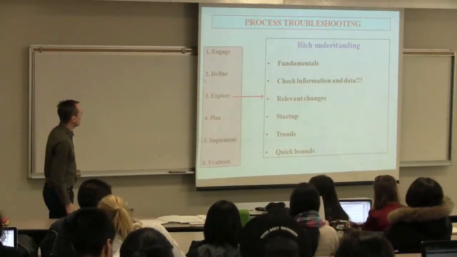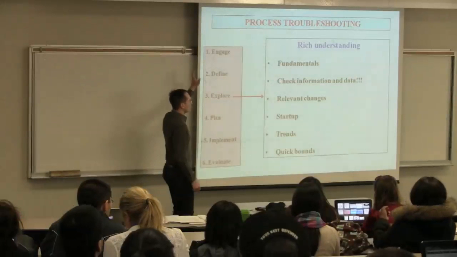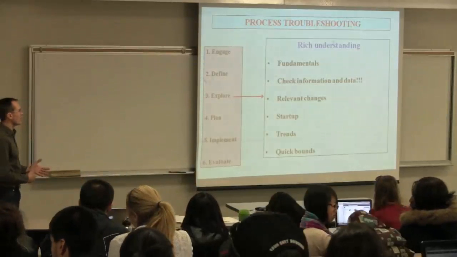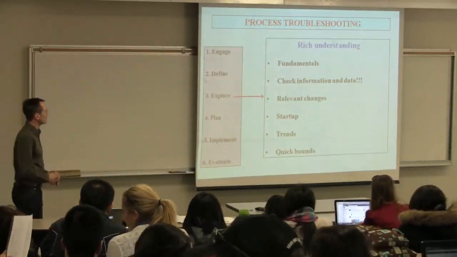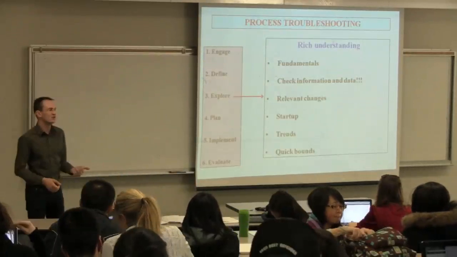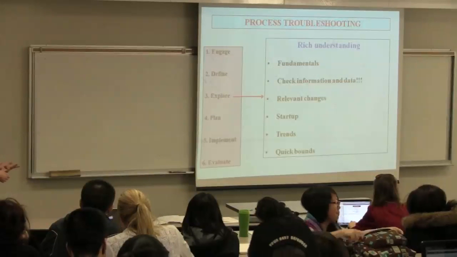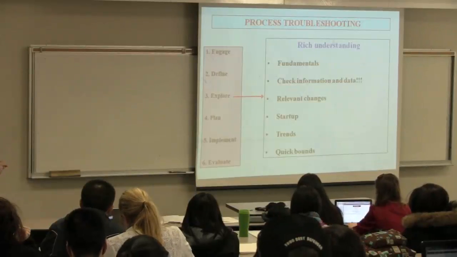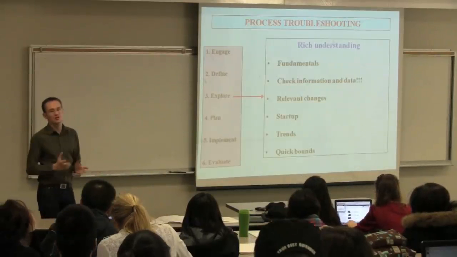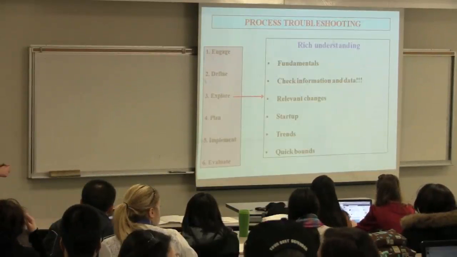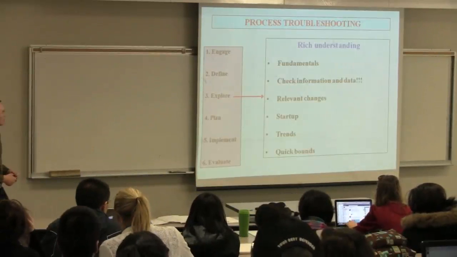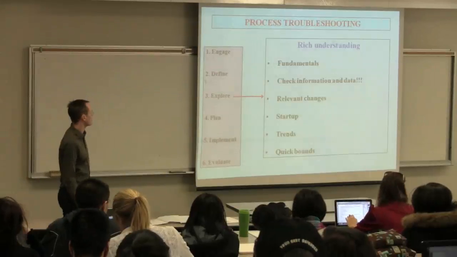So yesterday we spoke primarily about the engage step, where you get over that initial surge of anxiety and you recognize that you are capable of solving this problem. The second part of the procedure is to define the problem. So when you look at defining what is the issue, where the issue is, what causes might come up, you really just clarify in your mind what it is and what it is not. Okay, so you eliminate, for example, in this case, that it's not the packed bed that's the issue, it's around the fired heater where the issue is. So you clarify in your mind where you're going to be looking.